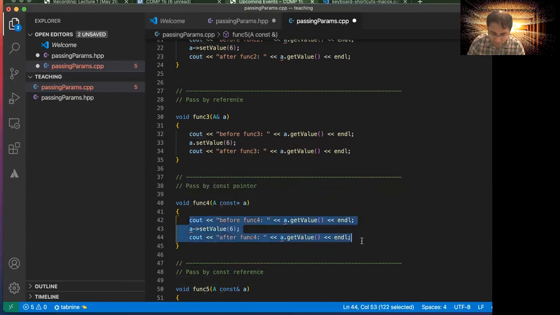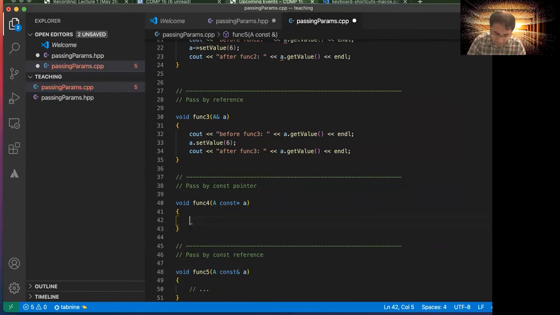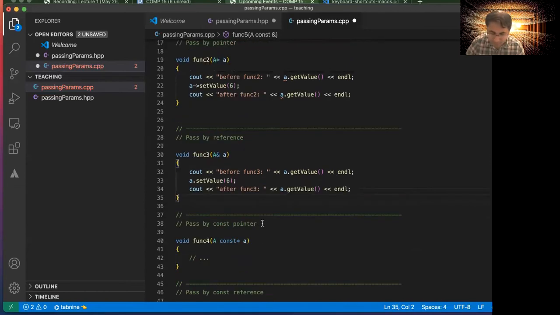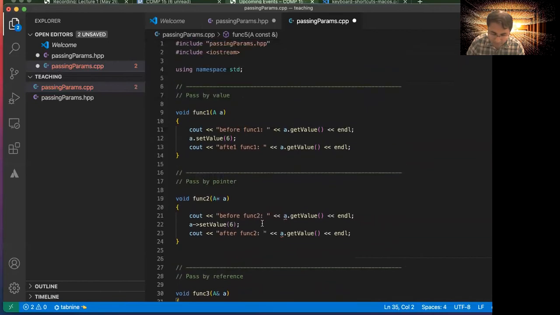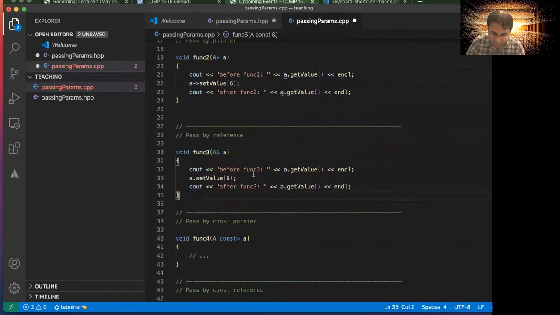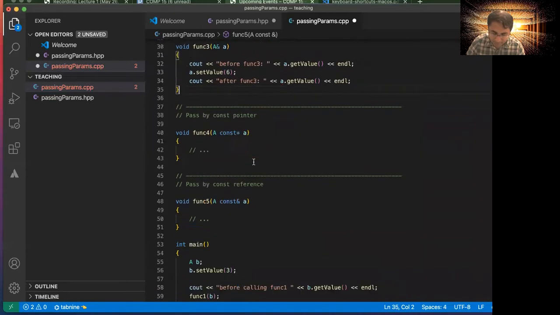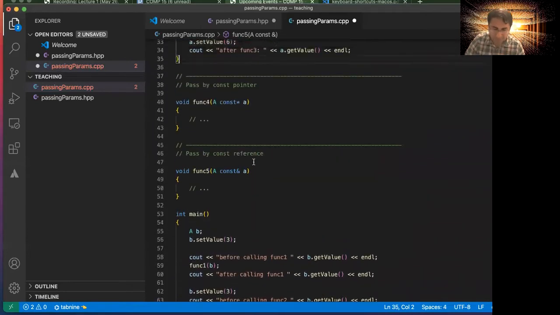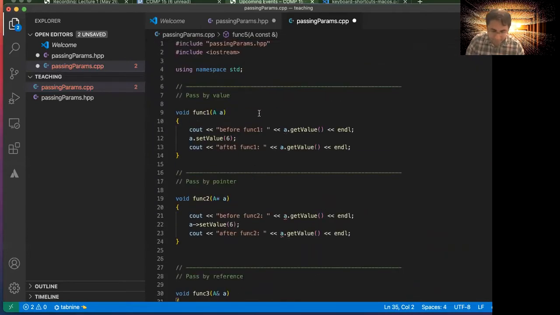So this is how, when you program in a protective manner, you would be saved from doing something which you did not intend to do. So I could not even write that. Okay, that's the first thing you can see. All right. So what else do we have to say about pass by value? When do we pass by value?